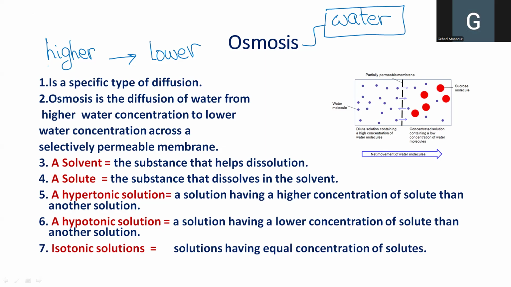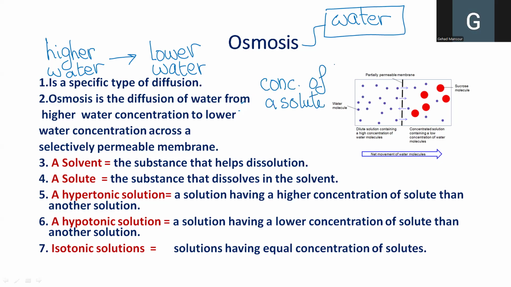And as we said before, it's not enough to say higher concentration, because if you just say higher concentration of a solution, for example, then you're talking about the concentration of the solid particles in that solution, and not of water. So we should say from higher water concentration to lower water concentration. This applies if we're talking about water. But if you talk about a solute, you just say from higher concentration to lower concentration. What does it mean? Concentration of a solute.